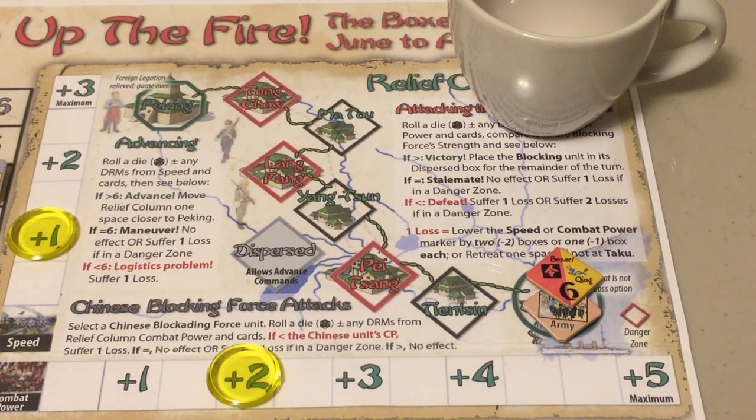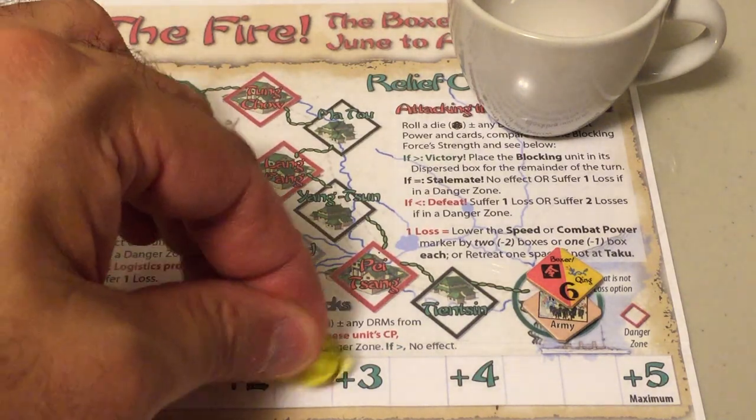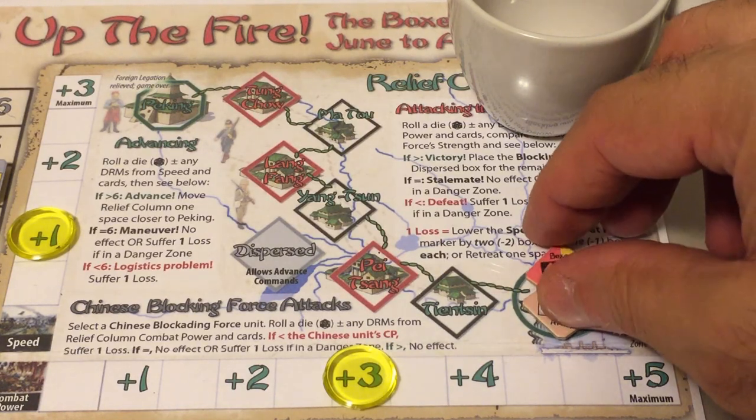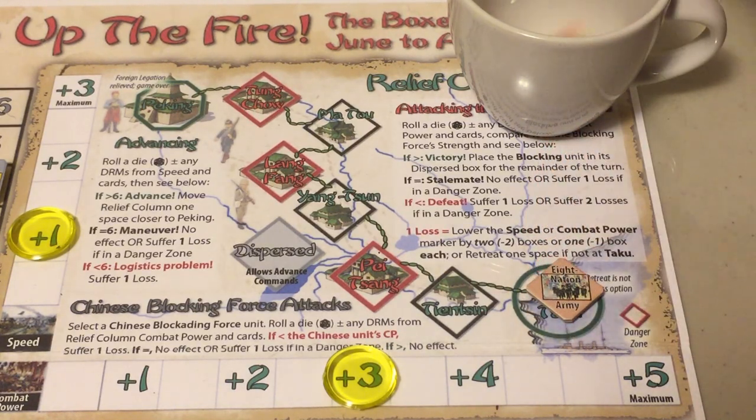Now we have 2 commands, and we will increase our strength now to +3. And that's the end of the relief column phase, and we return the Chinese army to the random cup. That's the end of the turn.